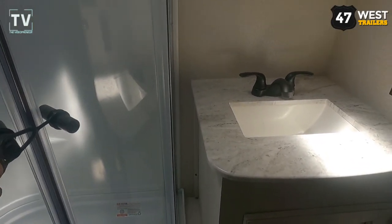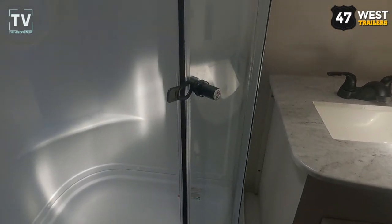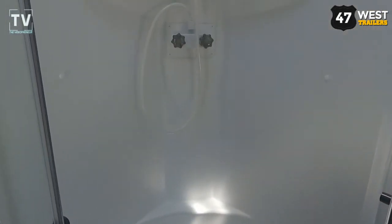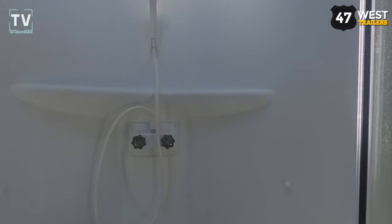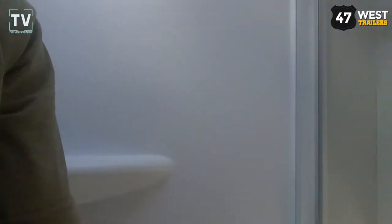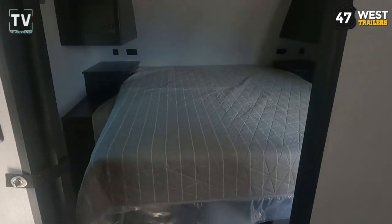And then you can secure the doors with this rubber closure. And then they are on a half circle, so they just slide out of the way. So you can see there's plenty of height room available in this shower. Handheld shower wand. Well, there's plenty of room in this shower, plenty of headroom. So with that skylight in there, there's plenty of room for someone like at my height.